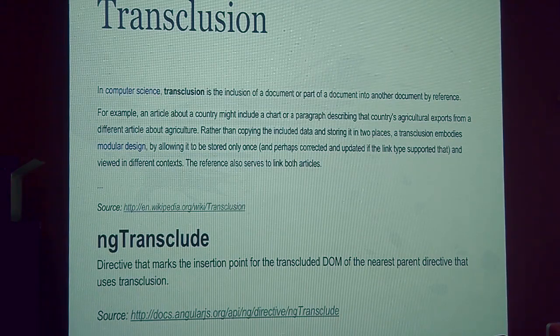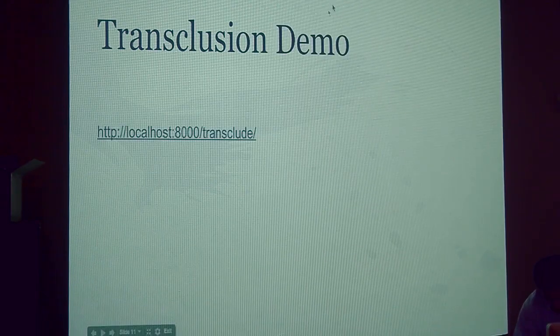Again, to me at least, it sounded like, what does that mean? Sometimes I had a hard time explaining what it means, unless I show it in simple code. These are simple concepts, but which happen to be harder to understand. So let's take a step back and try to explain it in a simpler form. That's what I'm trying to do here. So here is a simple demo. Let's go and see what we have.